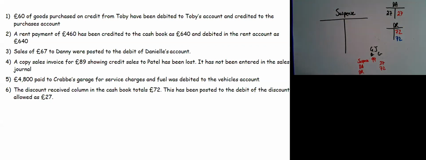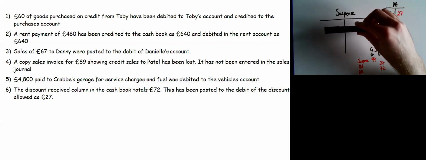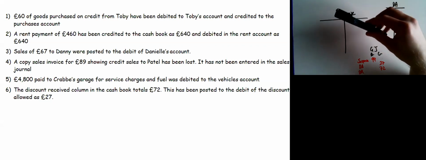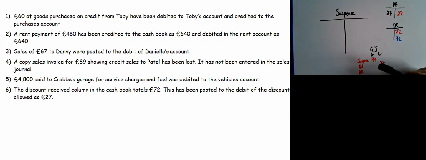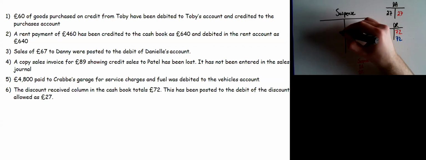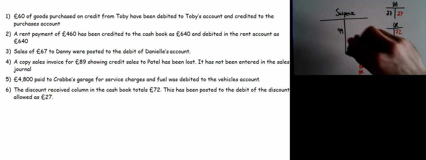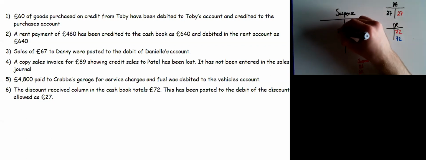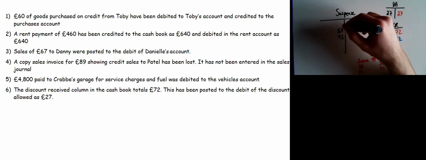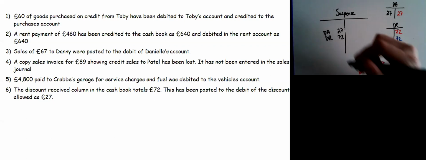Now, I don't know if you can remember this, but my advice was leave that first row blank because we need to put our, essentially what's a balance BD, but we don't call it that. We call it the trial balance difference. So we're going to leave the first row blank and we're going to put on the debit side £99. Actually, I'm going to split the £99 up because they're coming from two different places. So I'm going to divide it as 27 and 72. 27 came from discount allowed and 72 came from discount received.